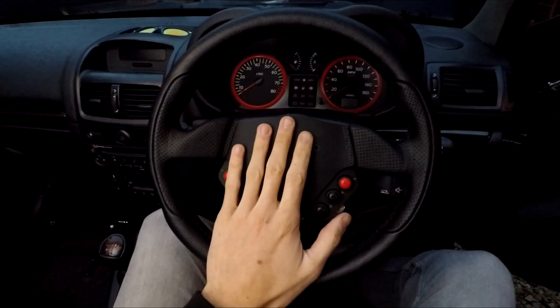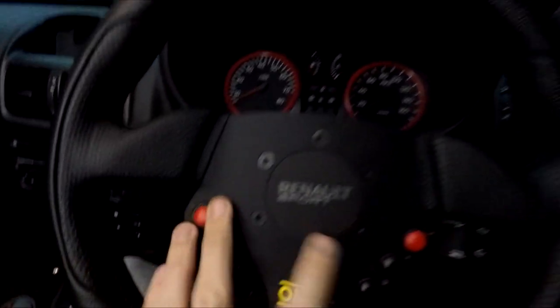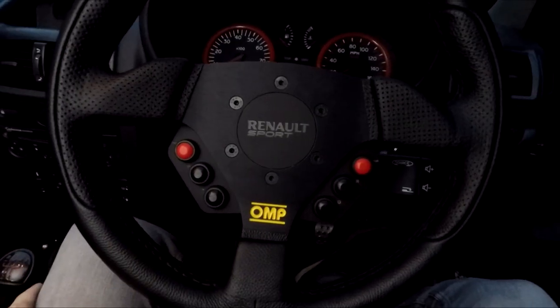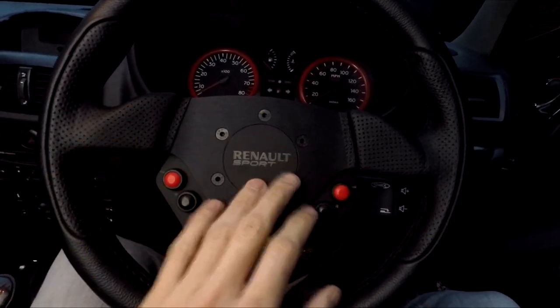Cool, hope you guys like that. I absolutely love it. Check those guys out. Like I said at the start of the video, we've got a horn on each side now. Plus and minus for the cruise, and the return, and the off for the cruise as well. So all the buttons are there. Like I said, they do panels of just two for the cruise control.